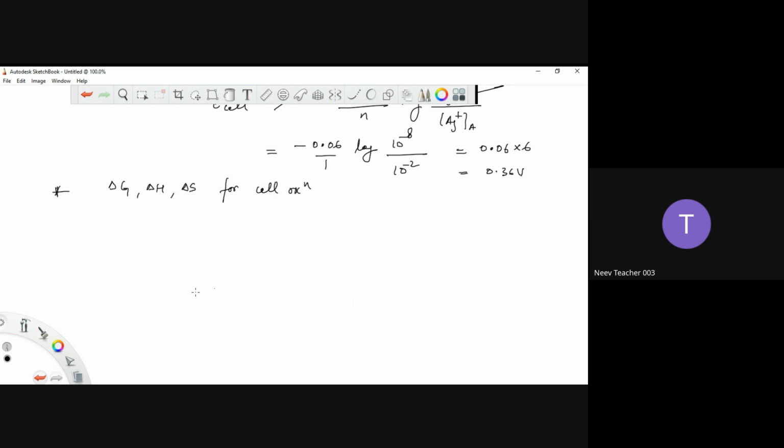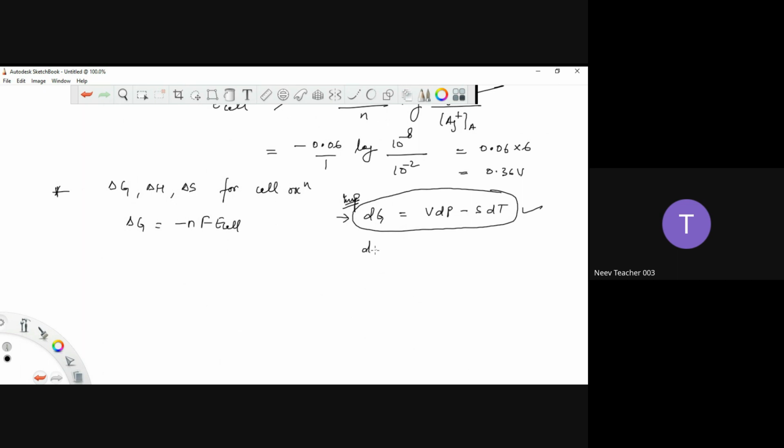Okay. So basically del G we know, minus nF E cell, right? Now del G also is basically VdP minus SdT. Remember this. This is an important equation. You must have remembered del G in terms of minus RT ln K, del G equal to minus nF E cell. These are the most common ones. That is one important part. dG equals VdP minus SdT. This is for any substance.